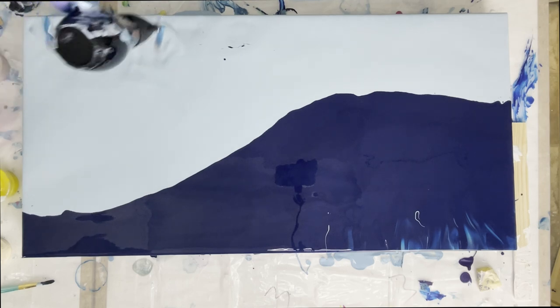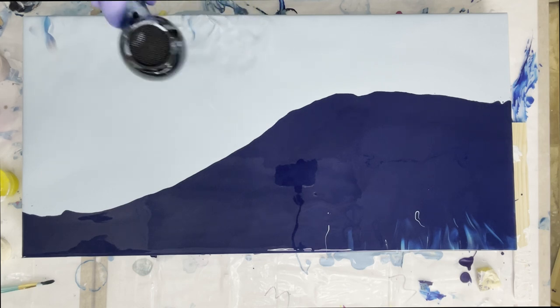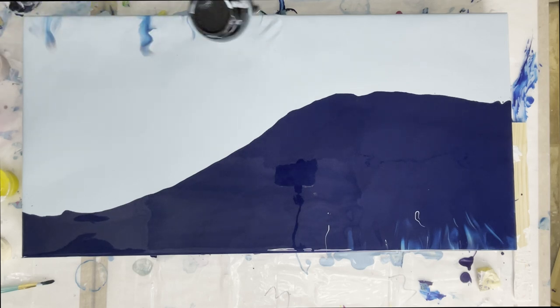I've had a little bit of trouble moving it around, and you can see that I had some trouble getting it to mix in. But I'm not one to scrap a painting too quickly. I decided to just go with it, and sometimes the thicker paints actually end up giving me more control, and I like the way that they turn out.